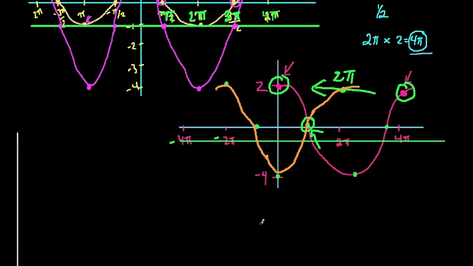I'm terrible at drawing these curves on the computer and by hand actually, but this orange line here would be your correct graph. Let's take a look at y is equal to 0.5 sine of 2x minus pi over 2, plus 2.